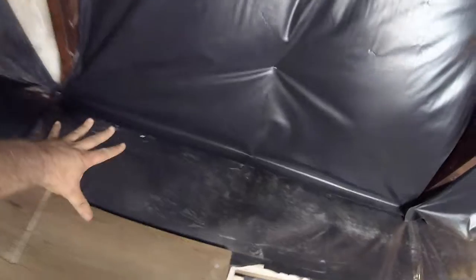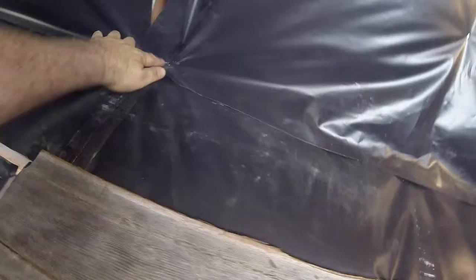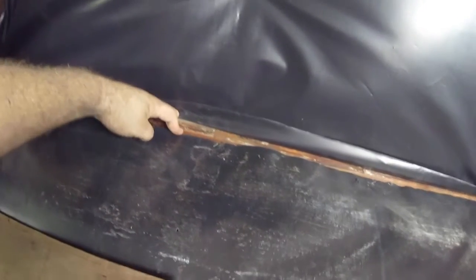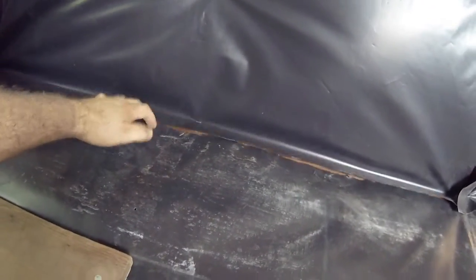One of the things I had to do is take off these top panels again, and I knew I had to do that so that this vapor barrier has a continuous connection. I'll tape this. That's one thing this guy was talking about. He said that a lot of people don't. They just leave it like that, so there's a gap, but that lets moisture in through there. So that's just remembering to do that.